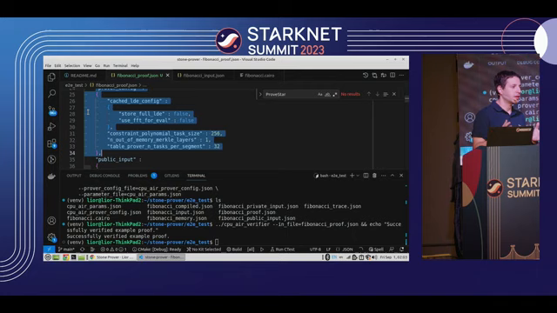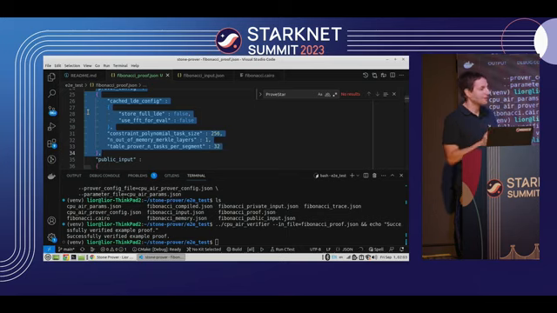Basically, there are two configuration files in the directory that I needed in order to run the prover. One controls the proof itself. It's called proof parameters. And the second one controls the prover optimizations. For example, you can turn on and off some of the memory optimizations.